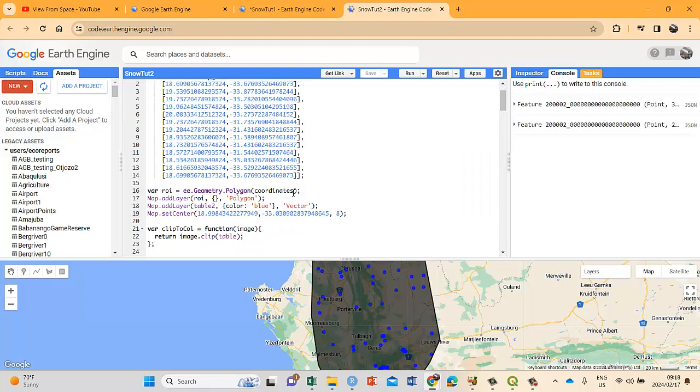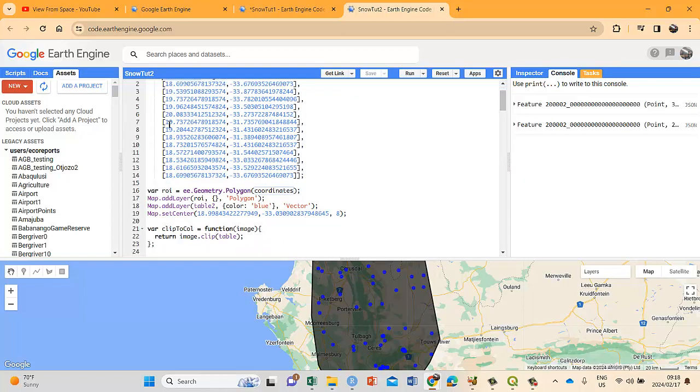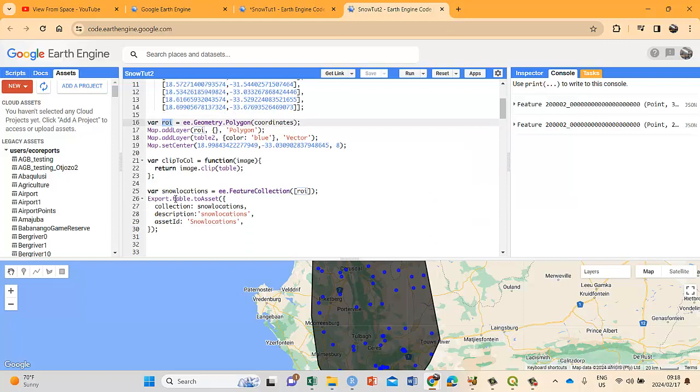And then I tell Earth Engine to say, listen, I want to take these coordinates and convert them into a polygon. Basically I say my ROI, which is the name of it, and again, you can use any name. It is ee.Geometry, because that's what we're working with, and this is a polygon, and my polygon has these coordinates. So that's my geometry that I'm going to use. Then here, what I'm doing now, I'm going to save my ROI as a feature collection.